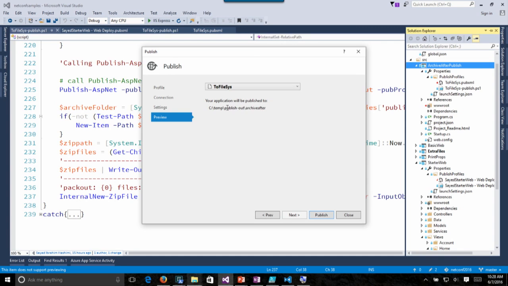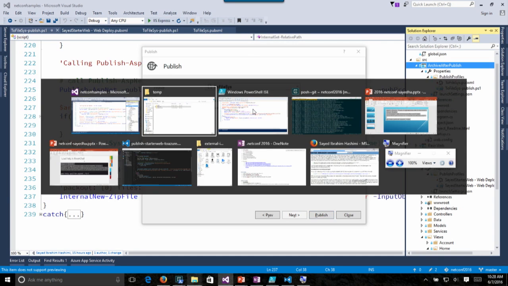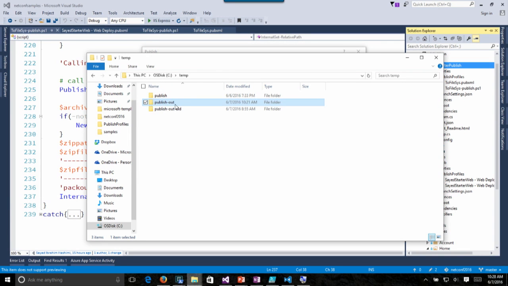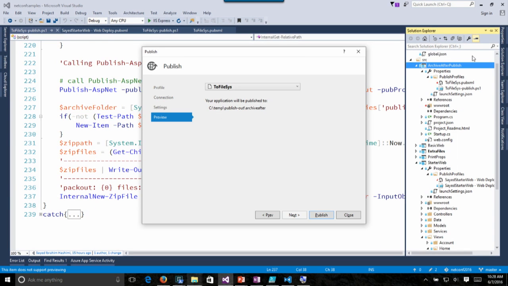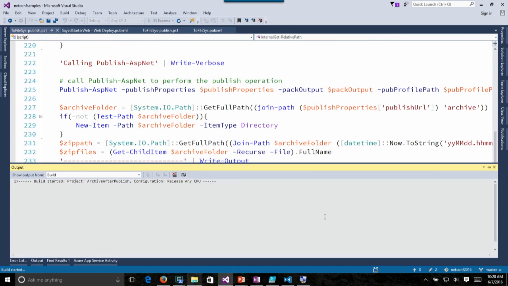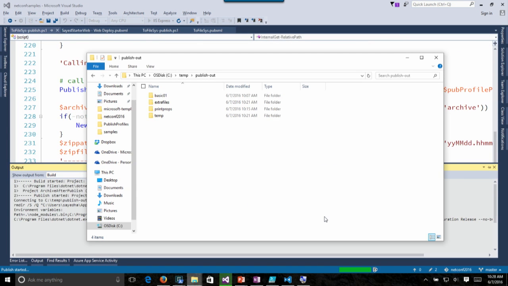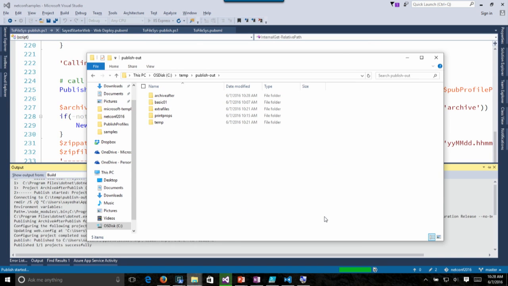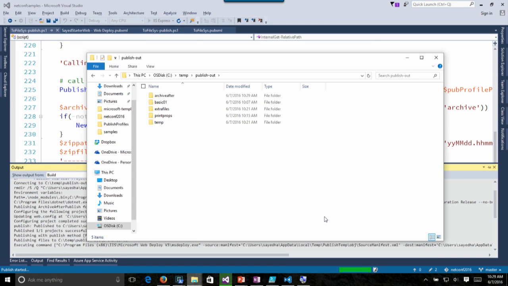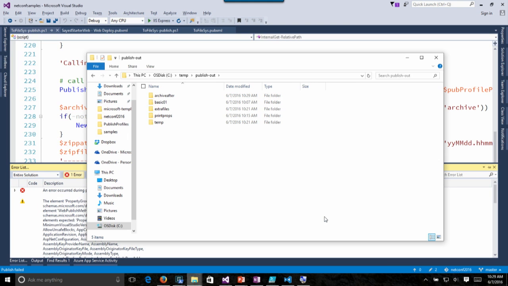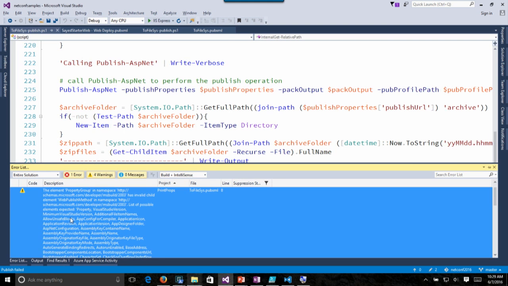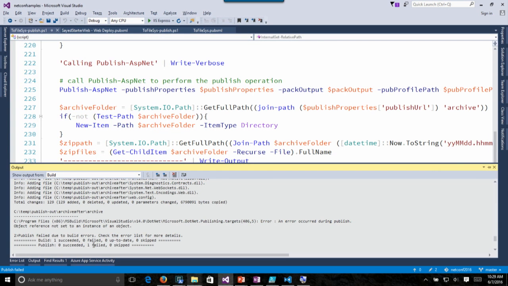All right, we can see this is getting published to publish out archive after, which doesn't exist. So let's publish it, and then let's see if our zip file gets created. Okay. All right, so now, oh man. Actually, hold on. I might have made some sort of a mistake in this. Let's take a look. Error occurred.